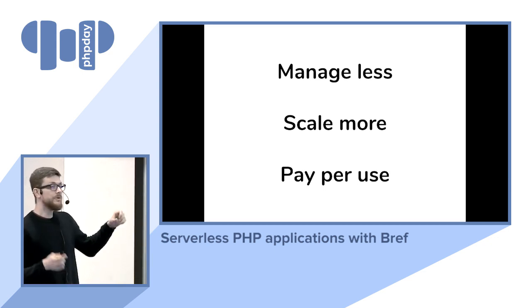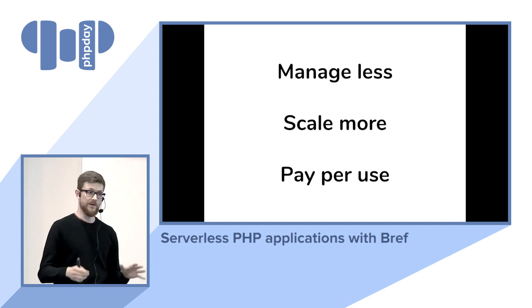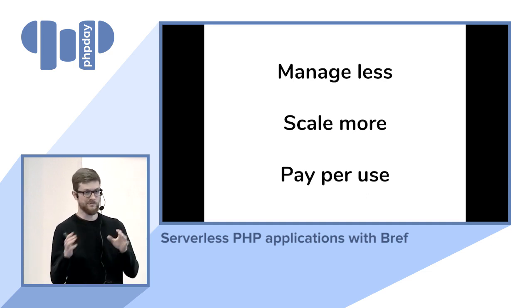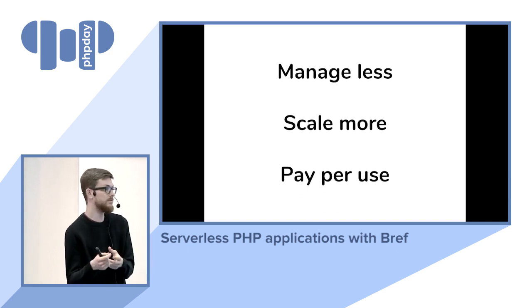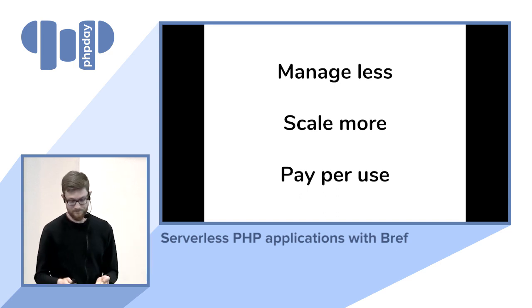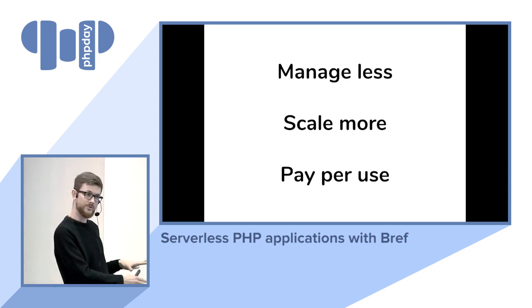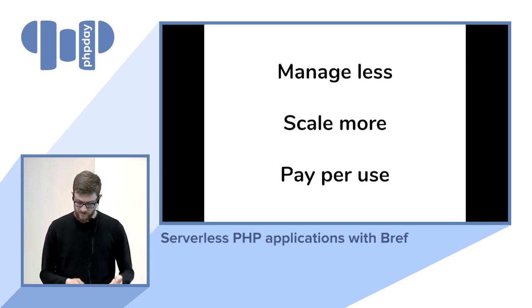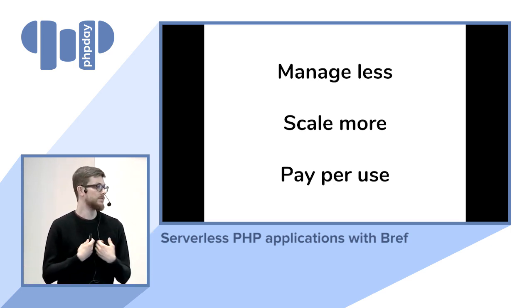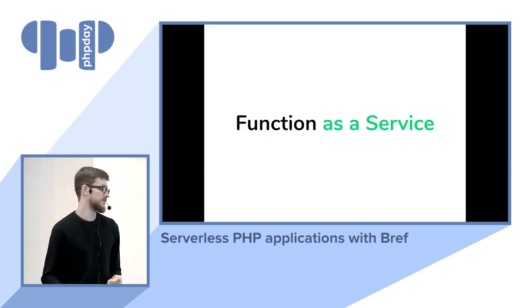And finally, you pay. That's not always the case, but it's usually pay per use. So you pay for what you actually use. Instead of paying for the 200 gigabytes of storage, you only pay for the few kilobytes you may be using. Those claims are sometimes true, sometimes they aren't, but this is the general idea, this is the theory. And there is one service that we are interested in as developers, and this is function as a service.